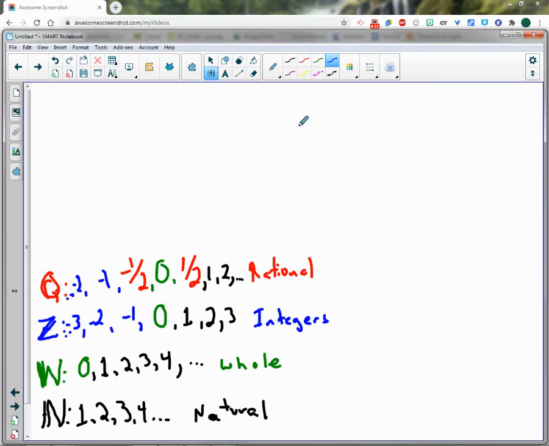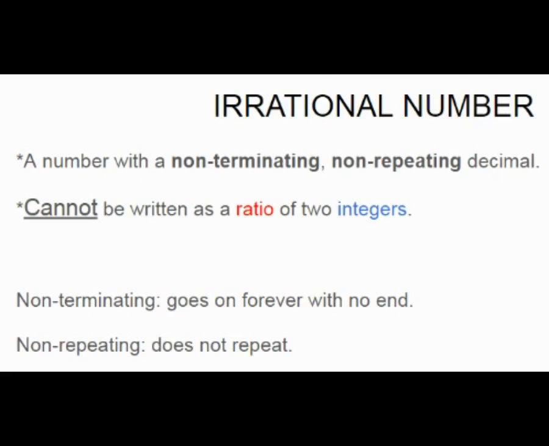On the other side, finally, if you're not rational, if you're not one of these, then you are irrational. And that's where the I comes from that I wanted to use for integers, but I could not. So these are going to be irrational. Irrational just means that you cannot write it as a ratio of two integers. Okay, so here is the definition of an irrational number. If you look it up, you'll oftentimes see irrational number, not a rational number. It just means it's not rational.